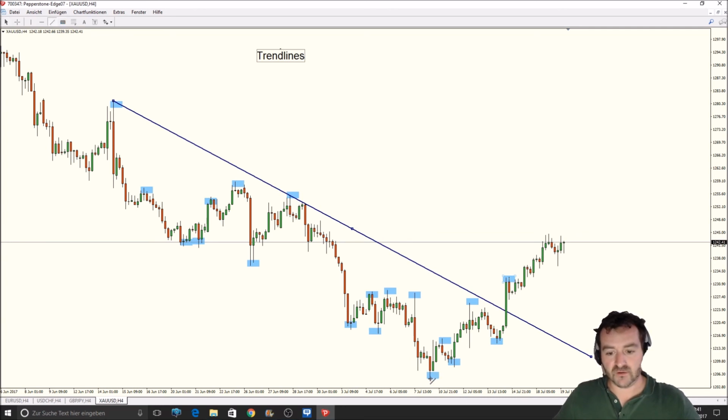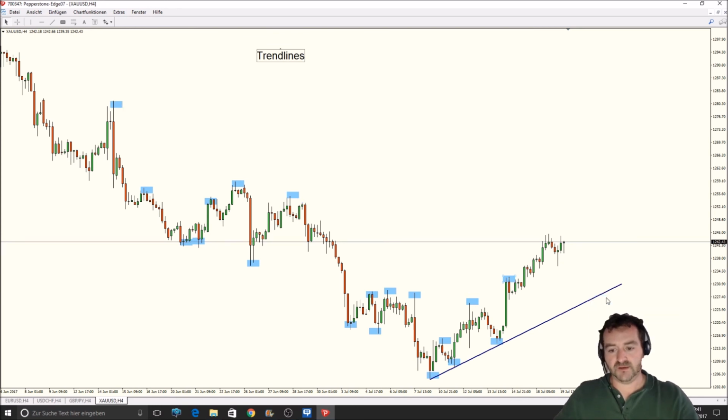And here we can already approach a second trend line on the chart, which is now up, and which invalidates the short trend line here. So this is why we are taking this one out as well. And so now the market seems to be long, and we're looking for long setups.